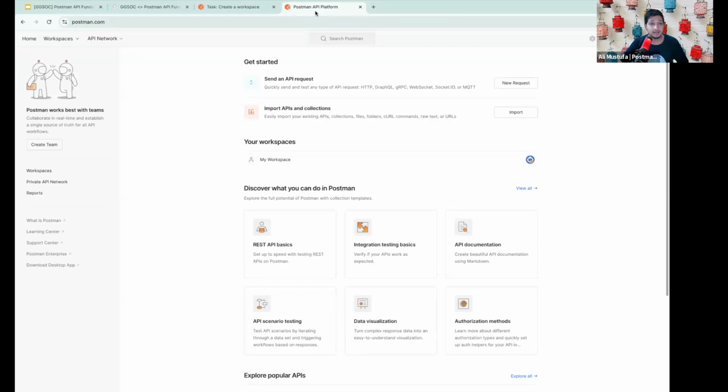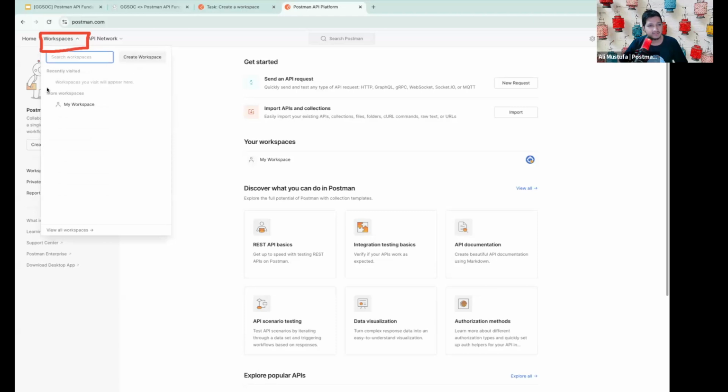Or you can do back and forth like I am doing, which is also fine. Okay. So how are we going to create the workspace? Right on the very top, you can see the workspace option. Click on it, and in the drop down you will see a create workspace button just like this. So we are going to use this button to create a workspace for ourselves. Let's do that quickly.